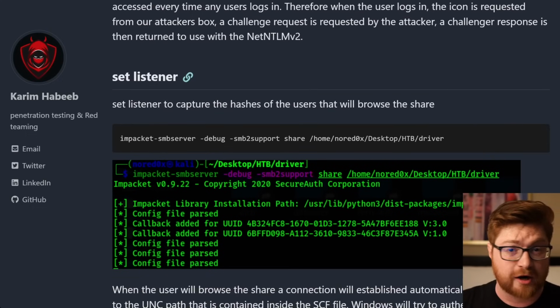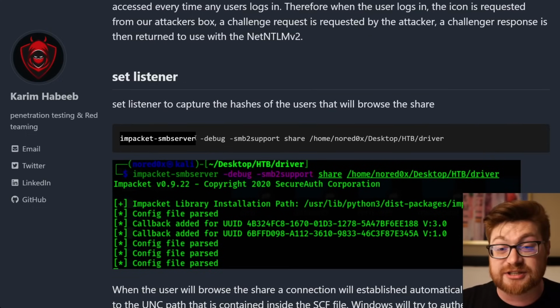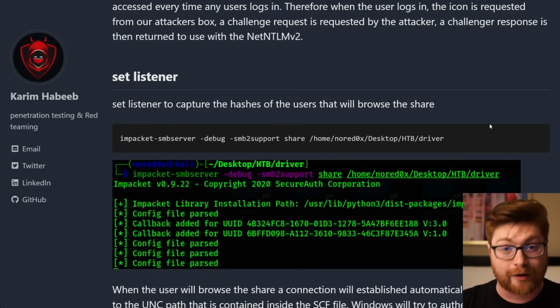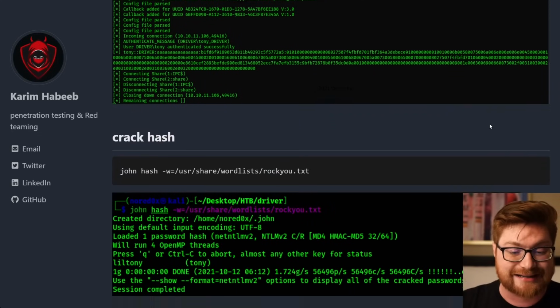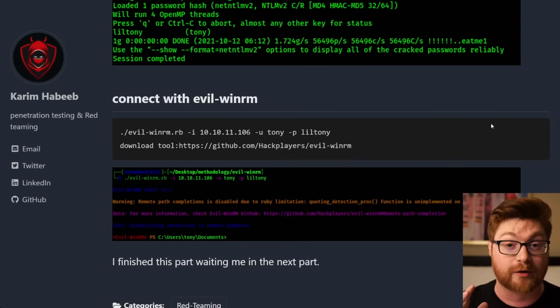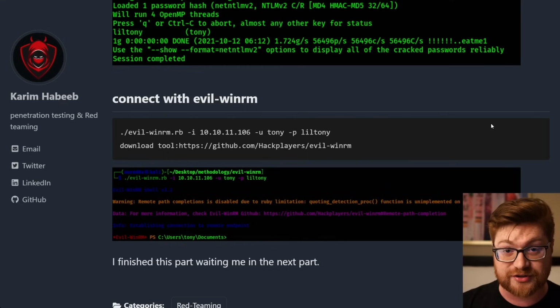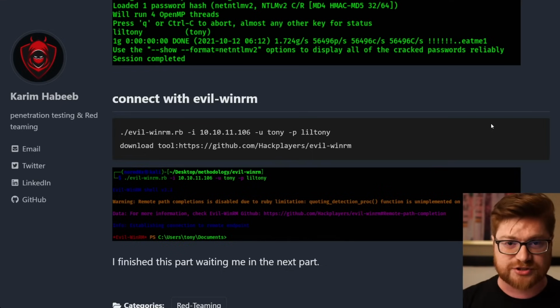In this case, they host their own SMB server with Impacket in a nice and easy way, and this is actually kind of convenient because then you can host a real legitimate icon and have it at least render and display it. They go through this example, showcasing the hash cracking work that I've just done, and then use EvilWinRM to get code execution and gain access to the host thanks to the password and credentials. And again, maybe you don't even need the plain text password if you can't crack it, but you could pass the hash in some scenarios.